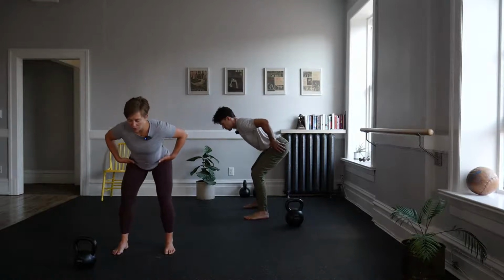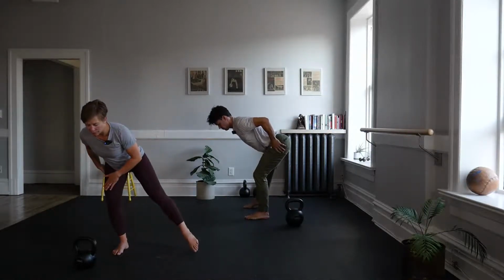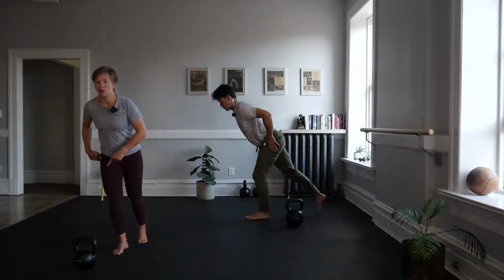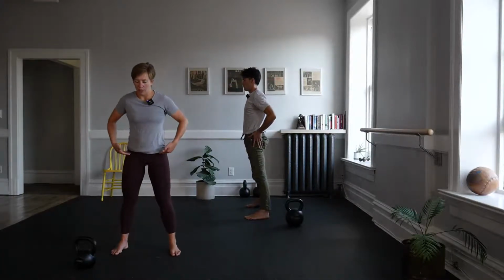Hip hinge, pushing the hips back. Point that other leg long as you transfer that weight. Draw that circle, staying connected to the floor. Lift the hip a little bit, and then all the way to tall. One more time each side.